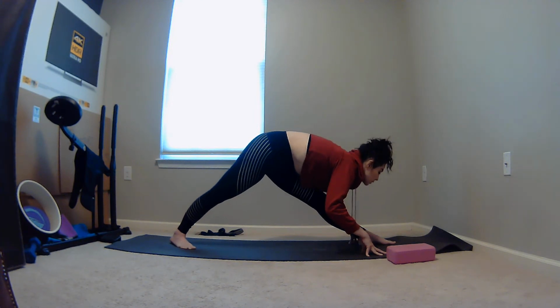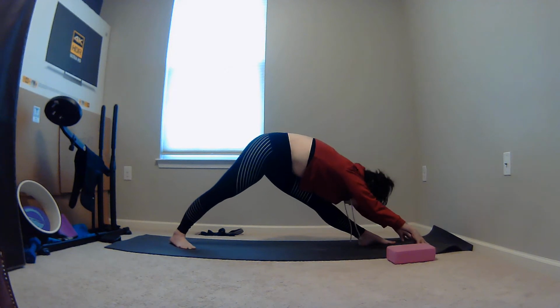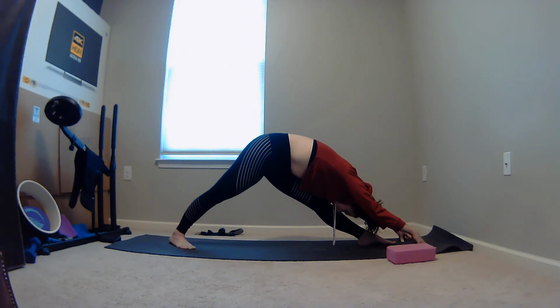Now exhale, hinge and fold, and maybe walk your arms forward. Perhaps the chin or the forehead goes to the shin. Keep squaring the hips. Breathe. So we're at a front heel, back heel alignment. Just a few more breaths. I actually quite like this pose.